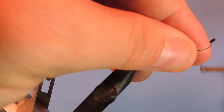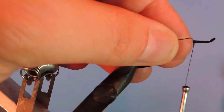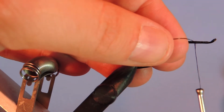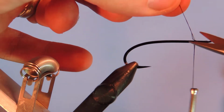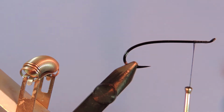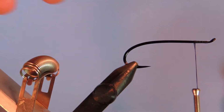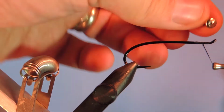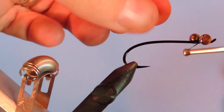I'm just going to start by tying the eyes on first. So I just want to coat the bend back of this hook with tying thread. Trim that off. This is a 210 Denier thread, so it's pretty thick. I'm just going to come back a little forward here. I'm going to seat my lead dumbbell eye.